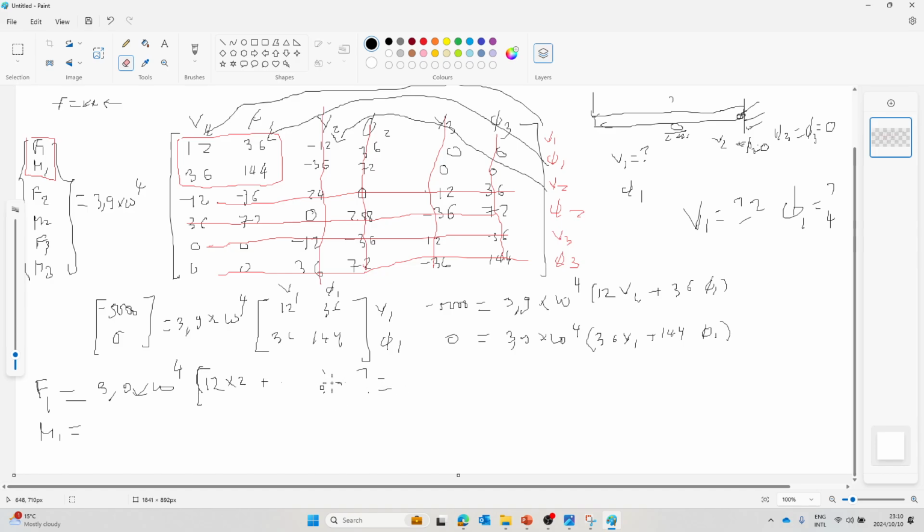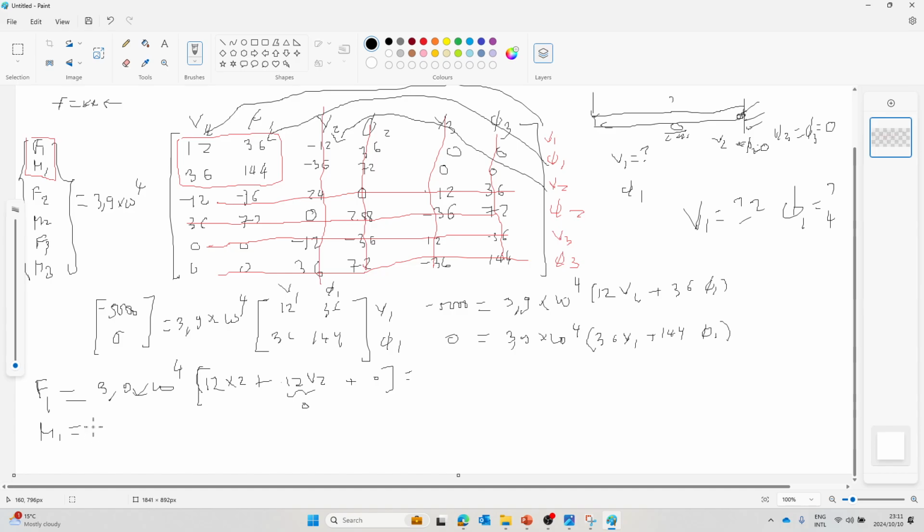For the forces, when you want to solve for the force on its own, remember forces are V and phi and moment. So it means for the force here, you simply have all the V. If you want to write for the force first, you will have 12 times 2 plus you're going to have V2. You're going to have minus 12 times V2. But remember, V2 here is 0, so this element is 0. Plus you're going to have V3. V3 is 0. Now you have the force F1.